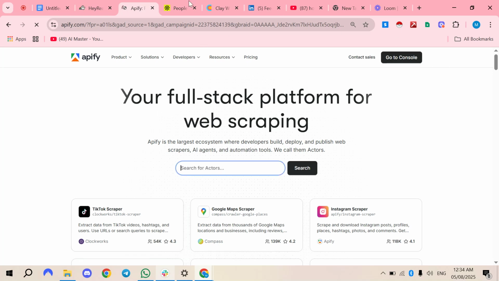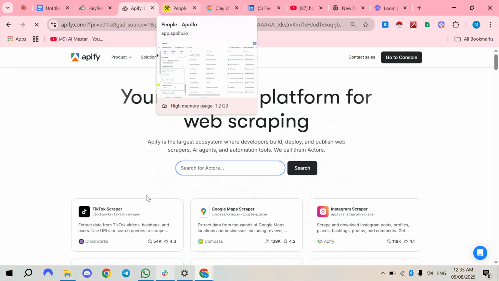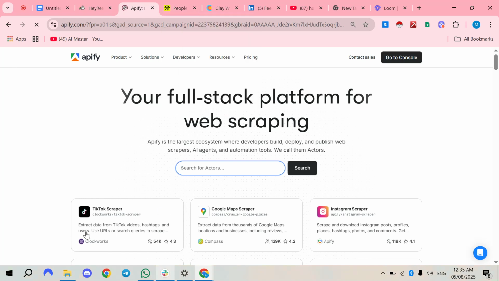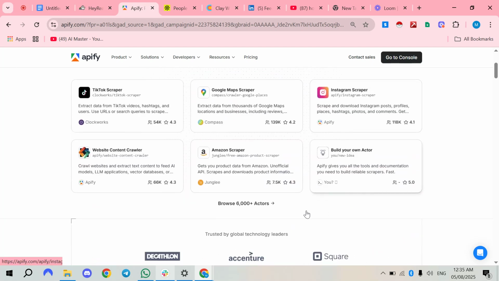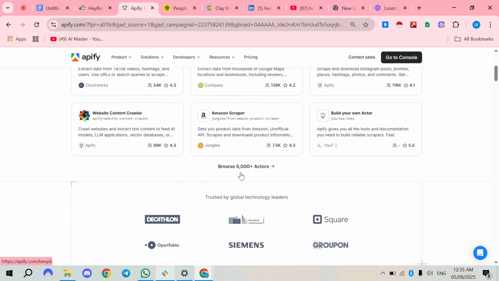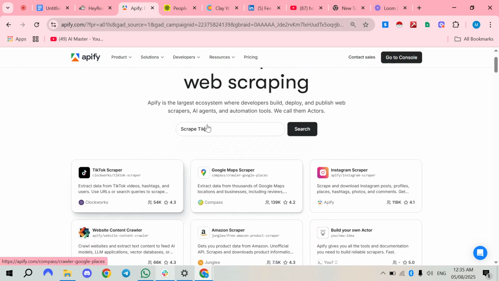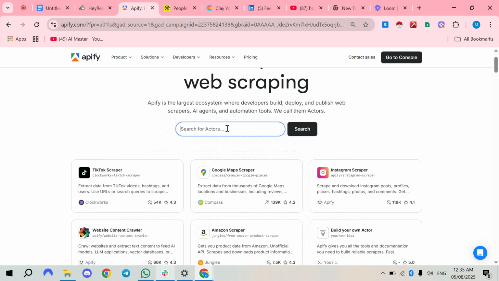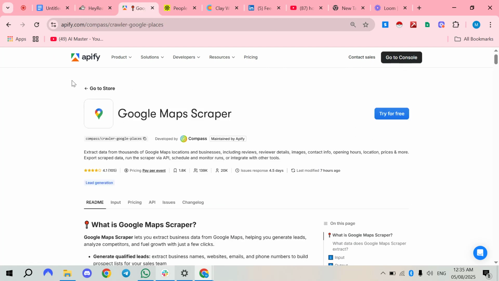So we want an Apollo scraper. This is a TikTok scraper. What this does is when you search for anything on TikTok, maybe for e-commerce brands, if you search for clothes, it's going to scrape all those leads who would be interested in clothes. So we have a Google Maps scraper, an Instagram scraper. There are more than 6,000 actors, so you can explore all of them. What we want now is an Apollo scraper, right?